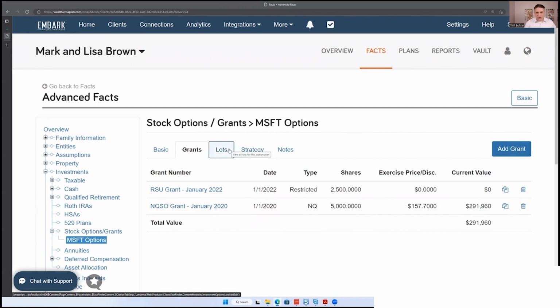What we're going to do is work on this right now in the base plan. I always think of my client's base plan as the current plan: if the client had never met me, what would they likely have done? It's usually pretty clear from what they have been doing in the past. So what I want to describe here is what this client has done with the options that they've had.